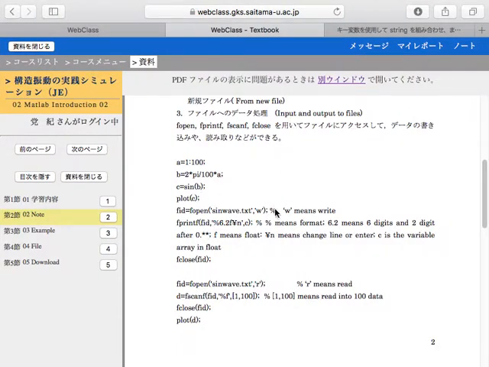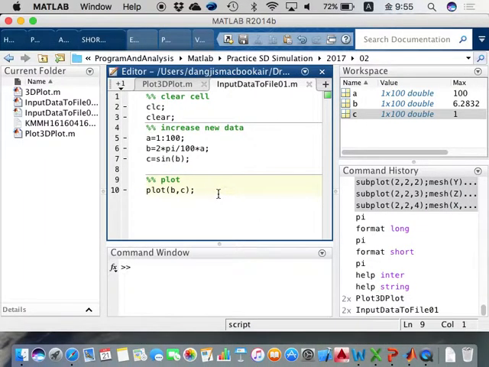Okay, what we write here is a little bit different. Just same thing with your email.